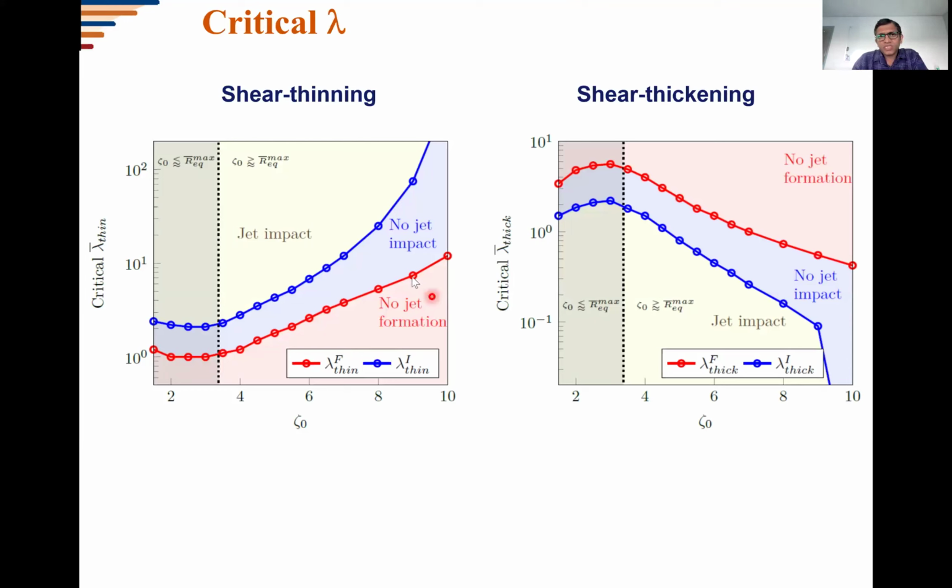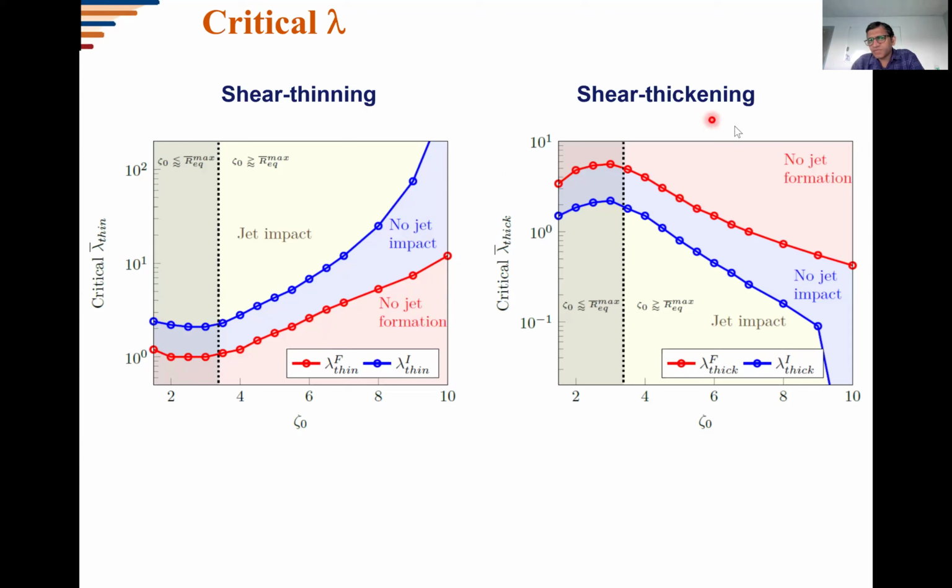So if we look at shear thinning cases, one can come up with a regime map and summarize the observations as follows. Once we are below a certain material constant, there's actually no jet formation. Beyond a threshold material constant, for each of the standoffs, one starts to see a jet formation, but the jet is not strong enough to disintegrate the bubble. And beyond a higher threshold of material constant, shear thinning effects are strong, and therefore the jet basically disintegrates the bubble and then goes and impacts the wall. So jet impact is significant.